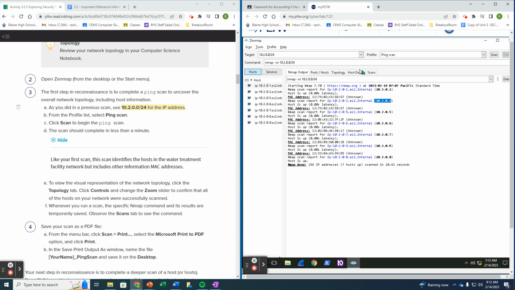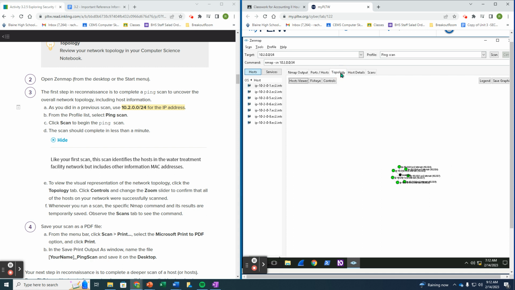We can look at, and this is kind of cool, we can look at what that topology looks like if I click on that topology diagram. Now, not super great to see, and I don't need to be looking at 10.2.0.1. Maybe I'll go to 10.2.0.5, our pump PLC, but I can go in and zoom these different things.